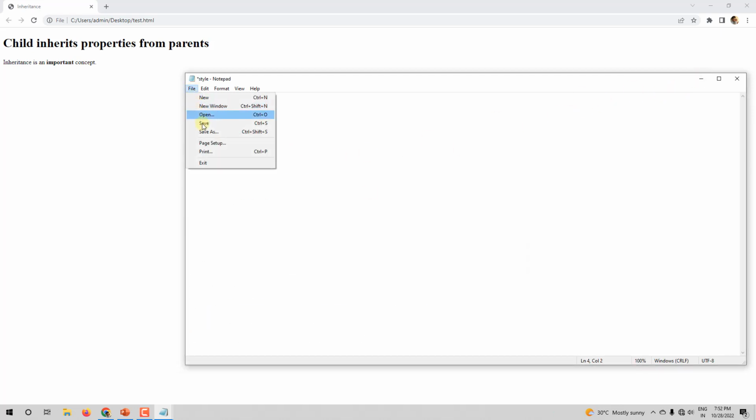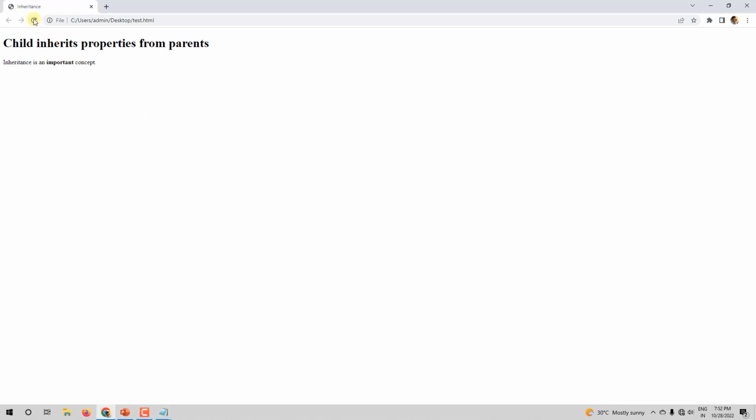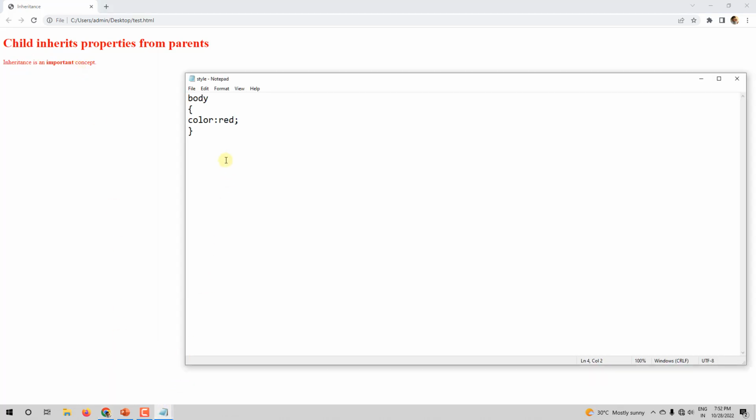Let me save this, and let me refresh it. You can see both the H1 element and the paragraph element have red color, even though we wrote the style rule for body.